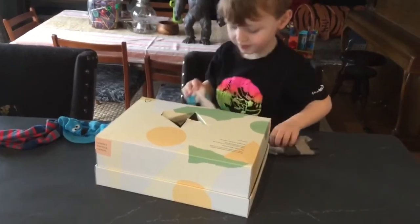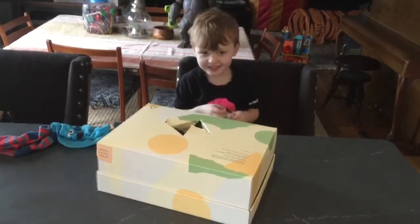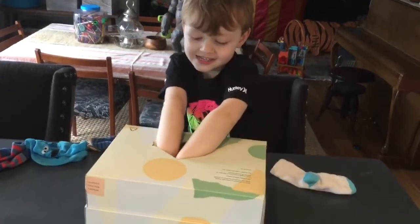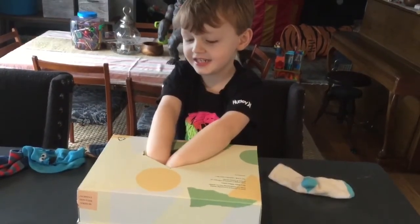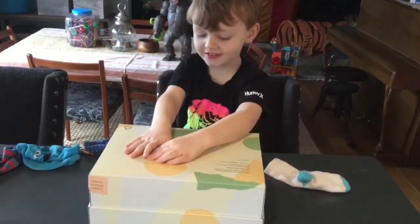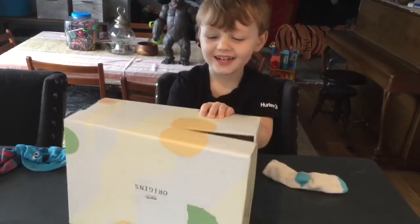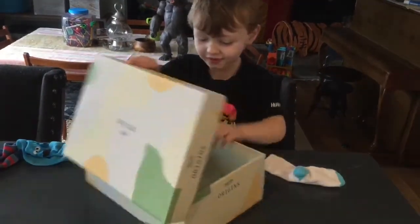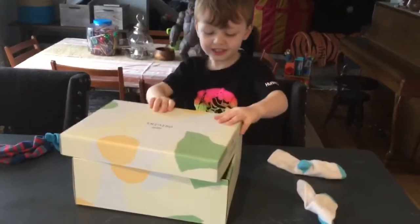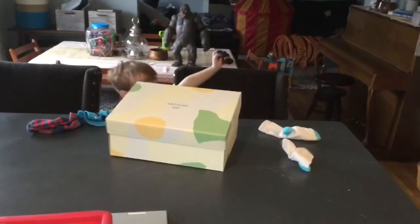Did you find the match for the white sock yet? No. Look inside that box. Should Mommy try? No, I'm going to try. Are you stuck? No. Can you get the other match out? I guess the white sock doesn't have a match. We'll have to be all done, right? I'm going to open the box for you — and here you go! You have a match. Look! And we are all done, everybody. Today's videos — I hope you see how real it is in this house. It's very important. We just have to power on. Have a great day!